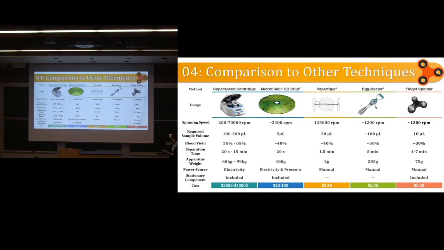That brings us to using all this data to compare it to other techniques, which I've best summarized for you in this little table here. I've looked through different papers. The centrifuge ones were particularly difficult to quantify because not a lot of the papers are looking to minimize the amount of sample volume and different centrifuge models are used. But we can see from this data generally that the fidget spinner actually does measure up fairly well to other techniques.